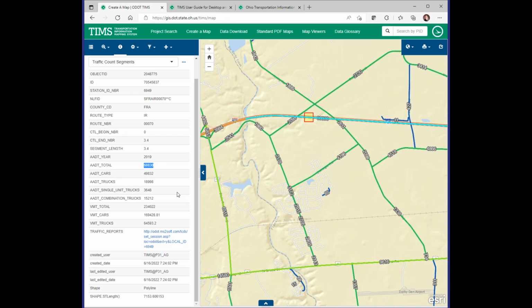And this is another example of a data set where we're able to link you directly to another system. Our traffic team manages all this data in an application called MS2, and you can link directly there by clicking on the link in the attribute table.